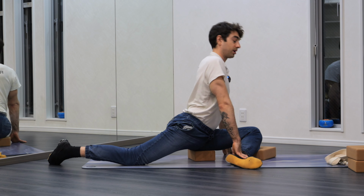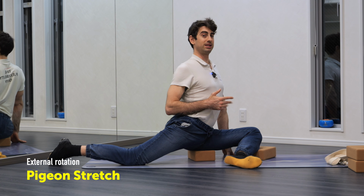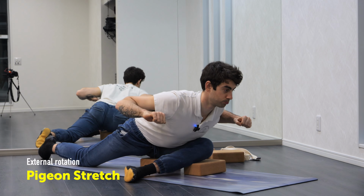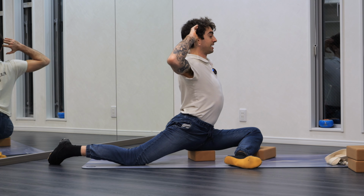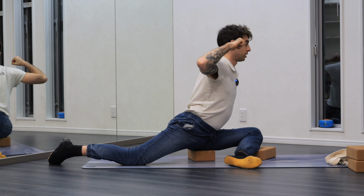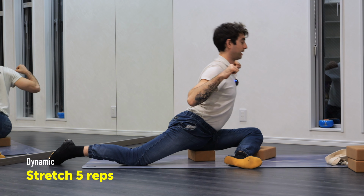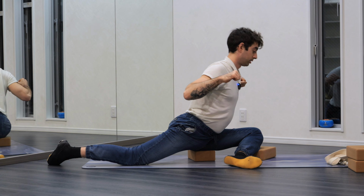From here, now, second exercise, we're going to work on your hip external rotation. So not internal, this is exactly the reverse, external. Now, from here, first exercise we want to do is a dynamic one. You start on top, you extend your back as much as possible. You bring it down, press onto your hip, come back up. That's one, okay? Resist with your leg.